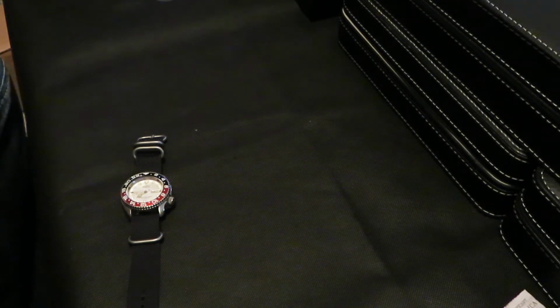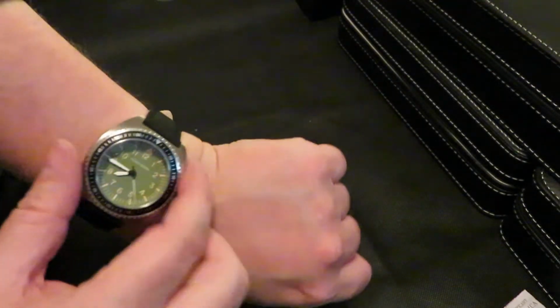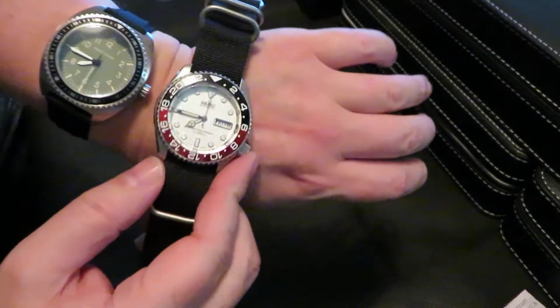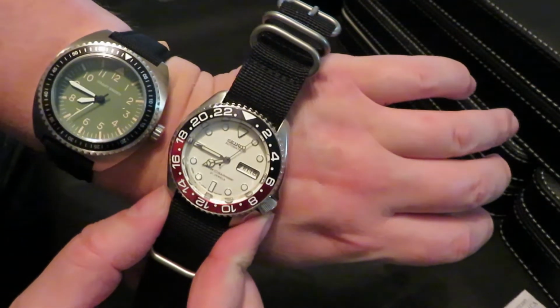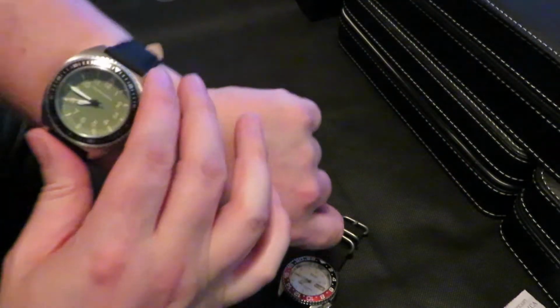It is a little bit stiff, this strap. Probably it just needs wearing in a little bit. But let's have a look at that. Not too bad size compared to that. Similar size. It's not too bad a watch.